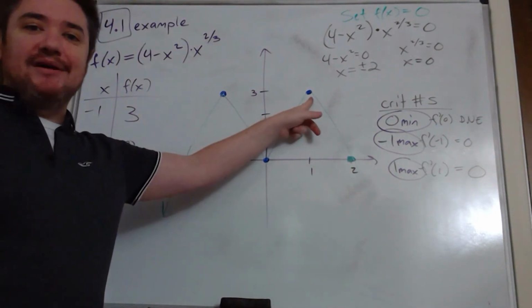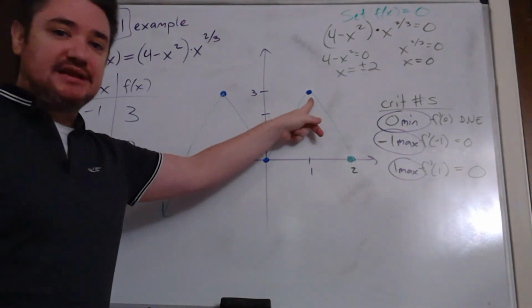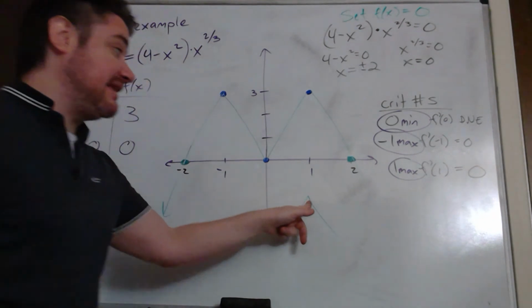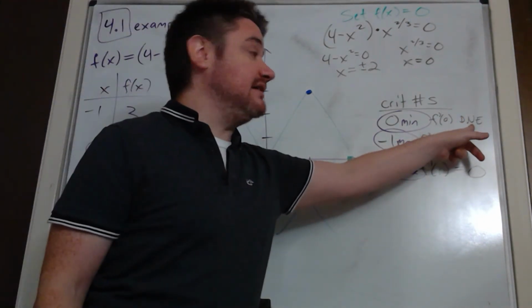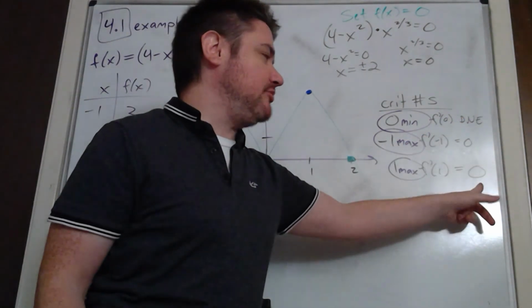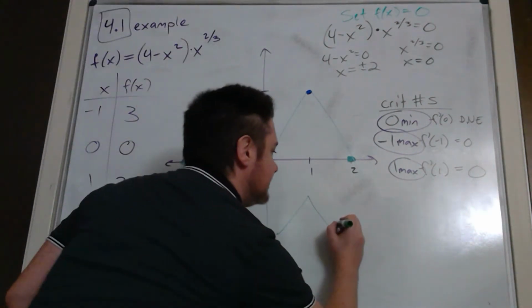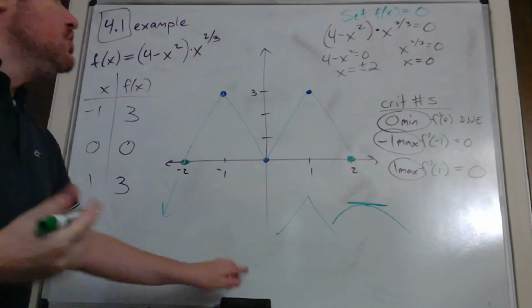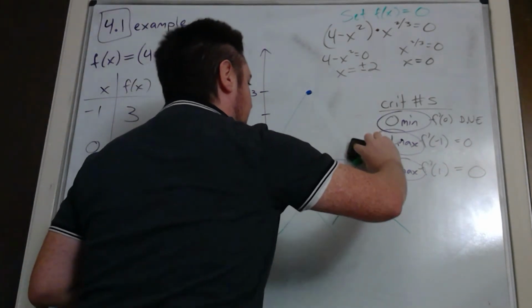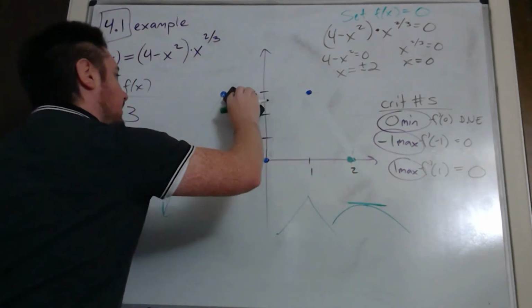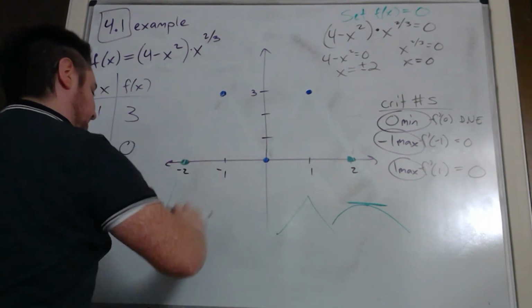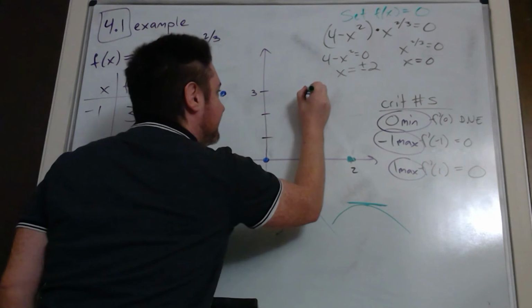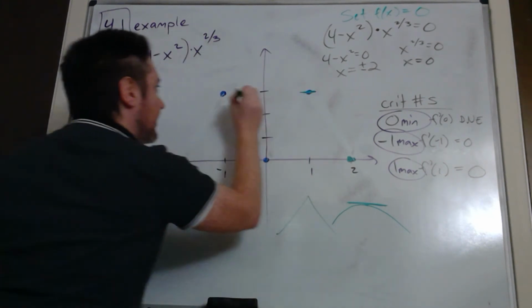Except what we've shown now is this looks like a cusp up top, and I know I'm doing the light green, so you can't really see it. But in other words, it doesn't hit the max and come down like that, right? Because the derivative wasn't do not exist there. The derivative was 0, which means it wants to be nice and smooth up top, like a nice smooth hill. Picture a parabola. So the way I accomplish that with a graph, and it's a little bit easier with a marker with ink, because I can kind of smudge it a little bit, is I kind of exaggerate. The graph wants to be flat right here, right?